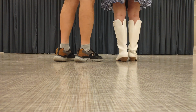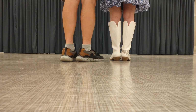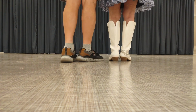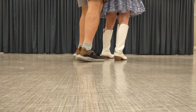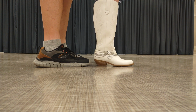One quick thing. On each cha-cha that you do, instead of straight forward, give it a little turn like this. Forward, back, cha-cha-cha, back, forward, cha-cha-cha, forward, back, cha-cha-cha, back. Okay, so here's the prep to the next step, which is the bow.